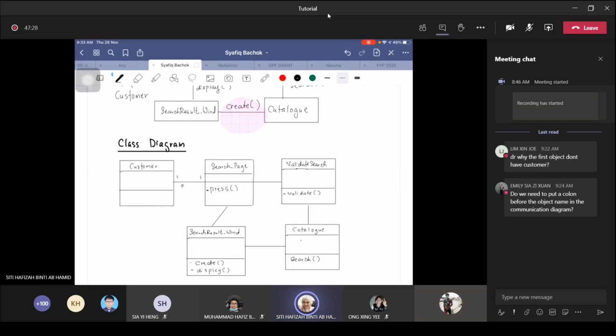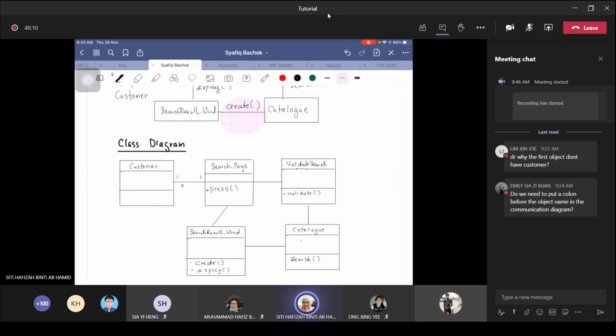I just use the same thing, it's okay. This one. Okay. So this is how the class diagram looks from the communication diagram. Okay. So next will be the last part, which is the sequence diagram from here.